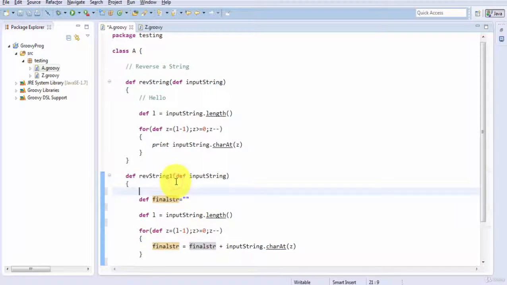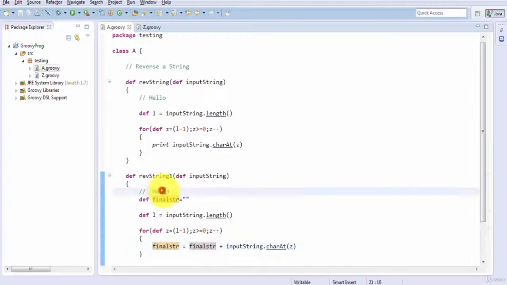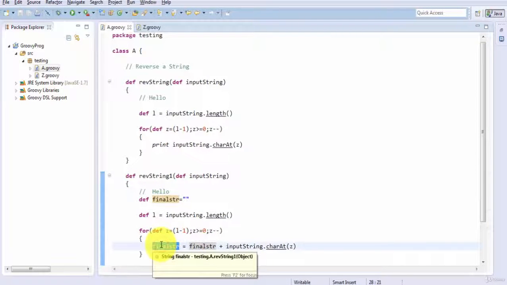Taking the example of hello, the first time this loop executes, it will pick O, and the final string was blank, so blank plus O, the final string will be O. Next time the loop runs, it will be O plus one more value, which is L, so the string will be OL.